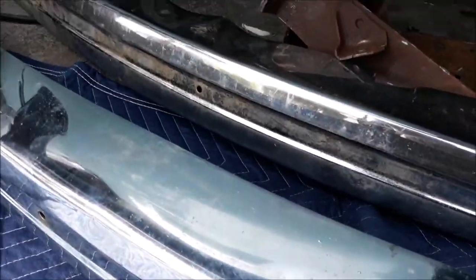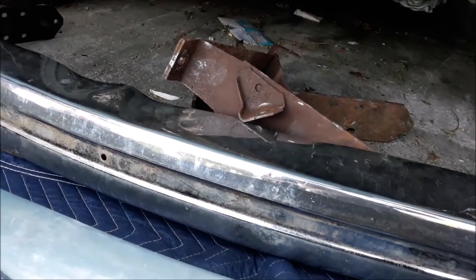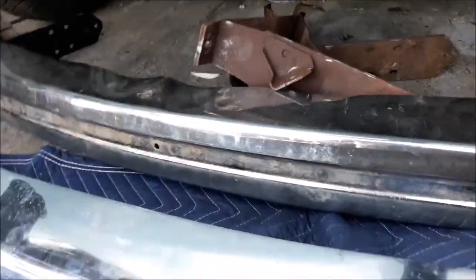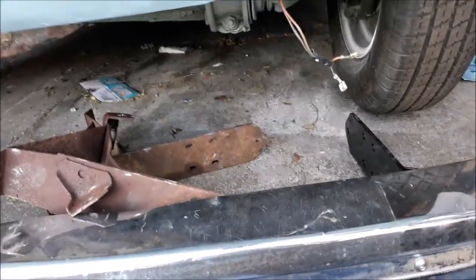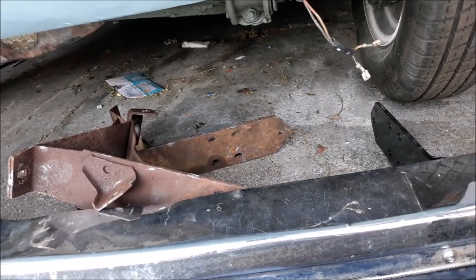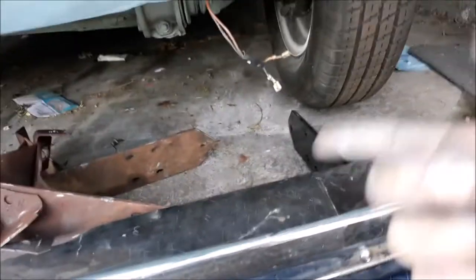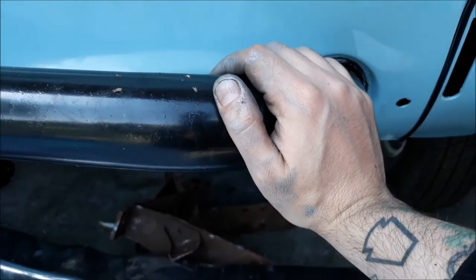That's probably my fault somehow. I'm not going to deal with it today — I'm too frustrated. Eventually I'll put the old ones on the original bumper and see if it fits and clears. If it does, I'll just have to run with that bumper. When I eventually get it chromed I'll just run without a bumper for a while.